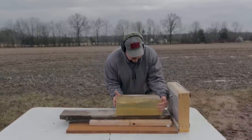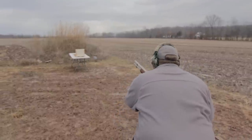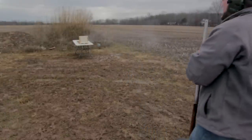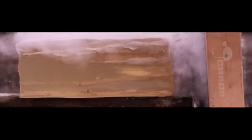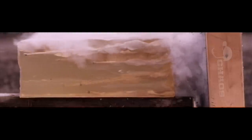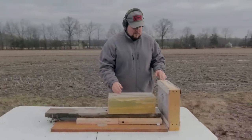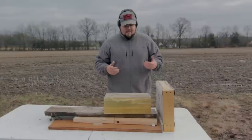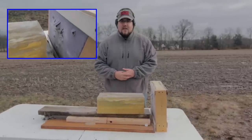Let's flip it around and try the buckshot. It looks like it went all the way around the block — let's go see what happened. We got about six of the nine pellets that were in that little itty bitty 12 gauge shell stopped in the Dr. Coat block. The wall worked perfectly. We had a nice spread at this distance and a little bit of temporary damage. I'm not sure I would use this in a home defense scenario either, because even after passing through a wall, we've got about 14 inches of penetration out of those pellets. That's some pretty serious stuff.